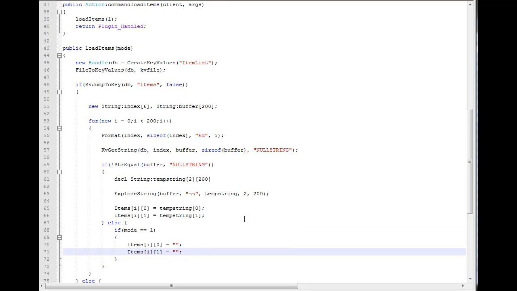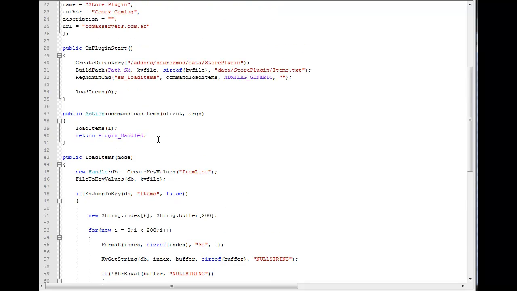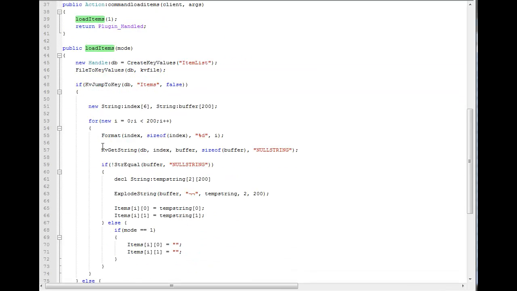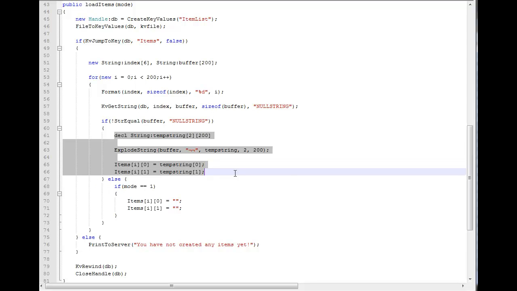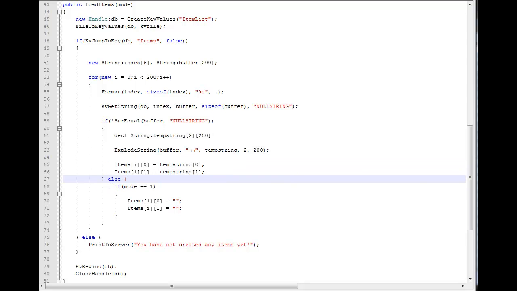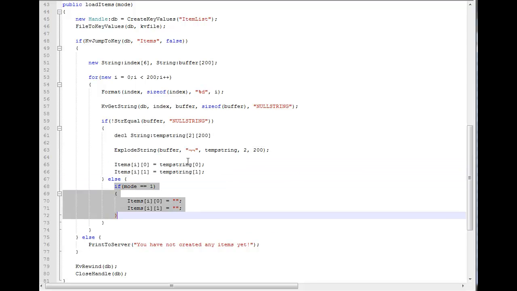Okay, what I'm saying here is, when you first load the items, we're going to send 0 here. Now here what we're saying, if the string does not equal null string, it means it was found, then we want to assign it. But if the string was not found, because it does equal that, then we want to check the mode.